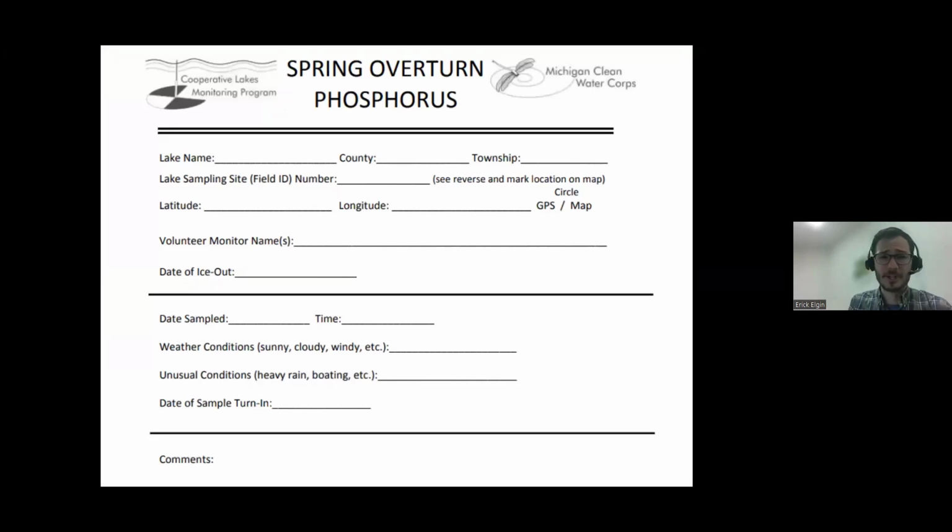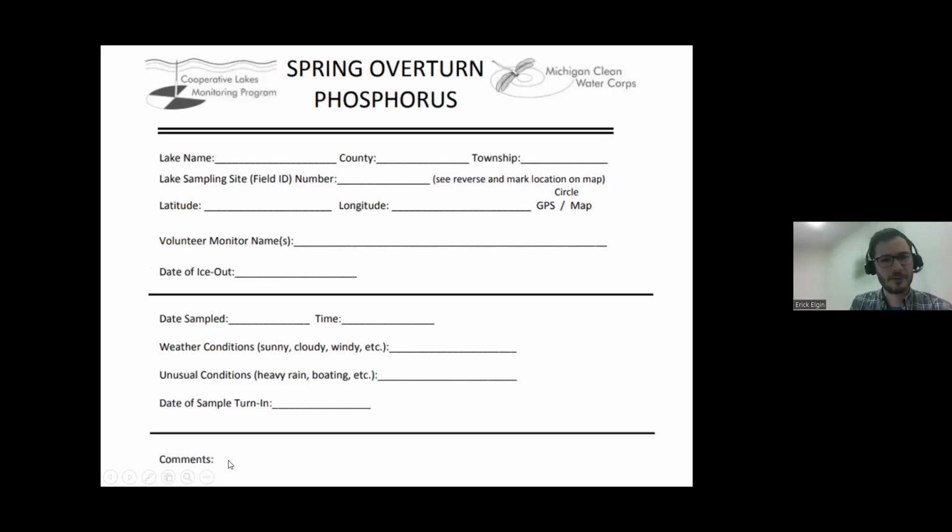Like I mentioned, the data sheet is fairly straightforward, where we just have our typical lake name, county, township, the field ID number, if you have latitude, longitude, or if it's just on the map, the names of you and your assisting volunteers. For the spring, we ask for the date of ice out, and then we ask for other conditions.